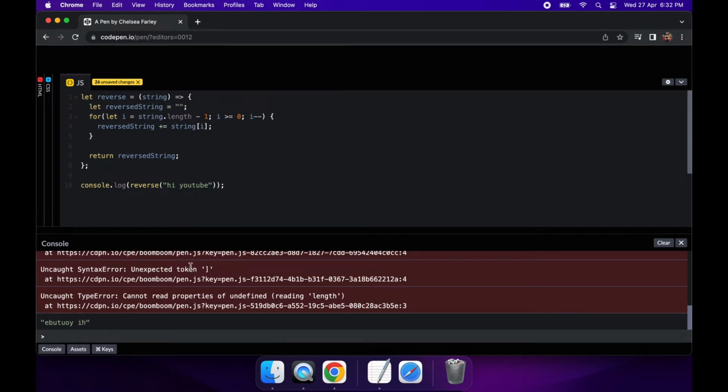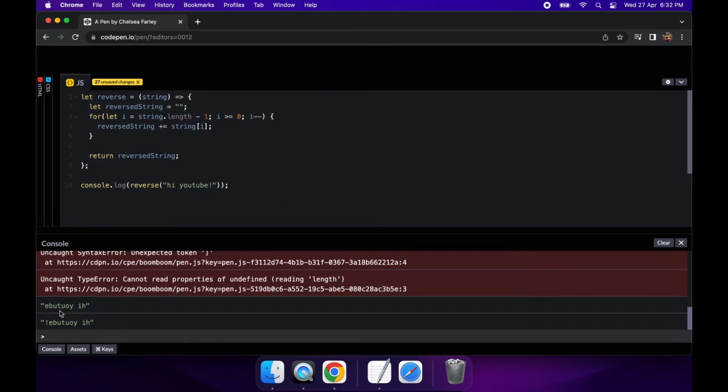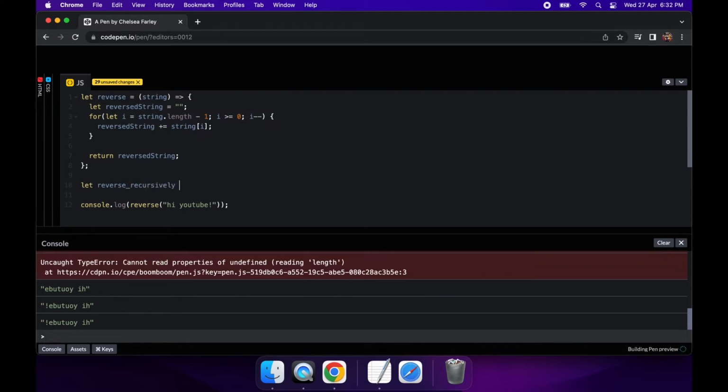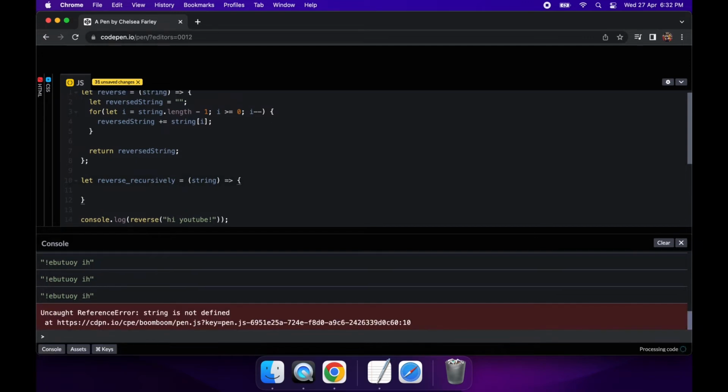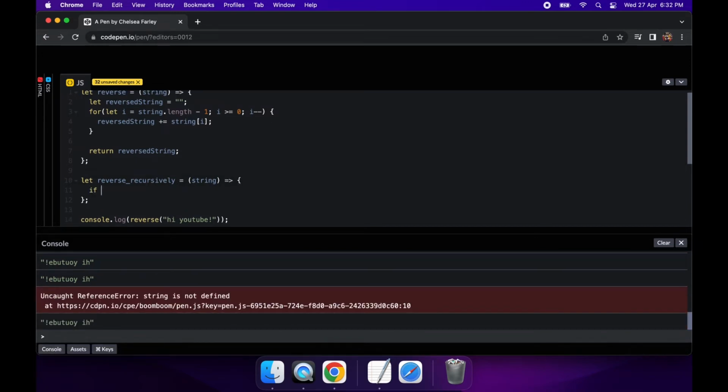So now I'm going to show you another way of how to reverse a string, and one way that you can do it, which is a bit different, is actually doing it recursively. So doing it recursively is quite different to the iterative approach, but it's going to get the same result. And so that's why I consider software engineering a creative career. You can do things so many different ways and get the same result.